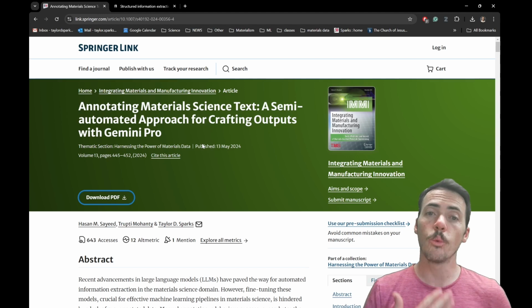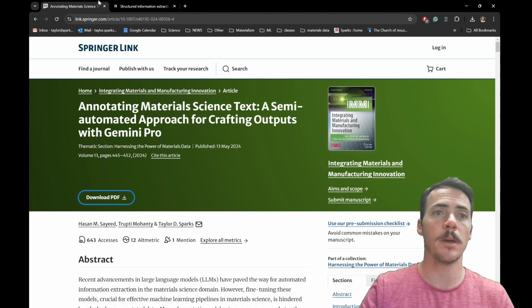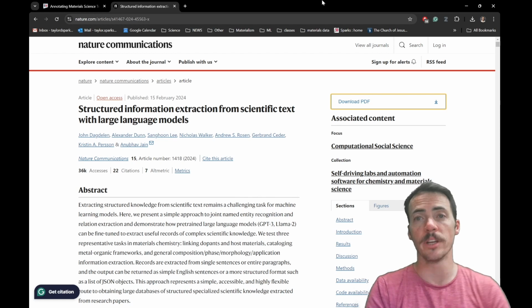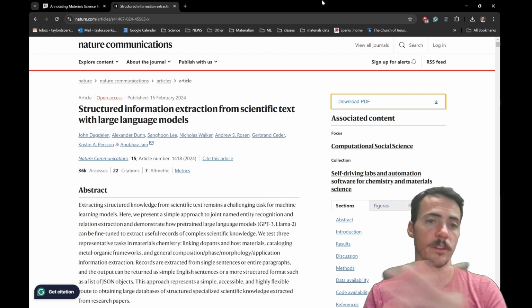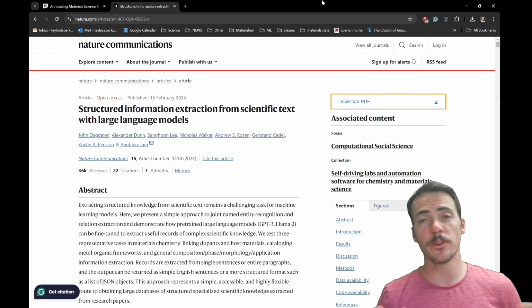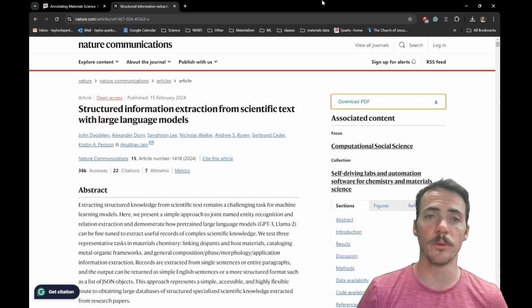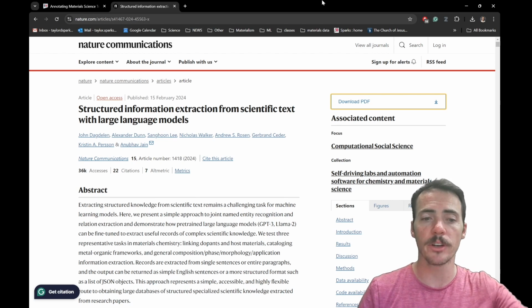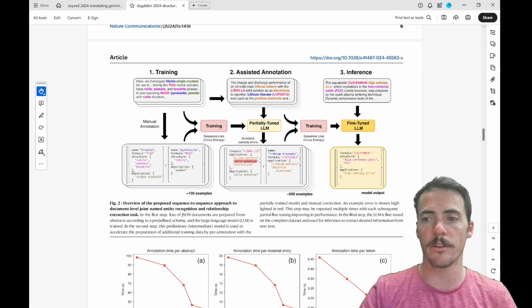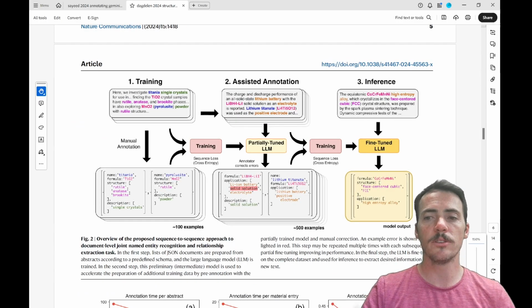In fact, we were inspired by this paper right here, which has now come out in Nature Communications. We saw the preprint in December of 2022 by the good folks at UC Berkeley, LBNL, and others, where essentially they're doing the same thing that we set out to do, which is grab data from literature. If you take a look at their paper, there's this great figure that we saw right here. And when you look at it, you see what they accomplished.